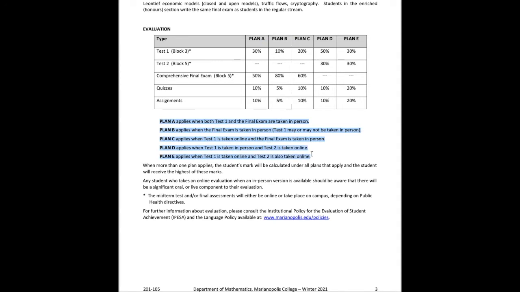What happened last semester, you might remember, was that everything ended up being online, and that would put us in a plan E kind of situation where test 1 and test 2 are equally weighted at 30%. The quizzes are 20% and the assignments are also 20%. So I'll tell you more about the quizzes and the assignments when we talk about the addendum in just a little bit.